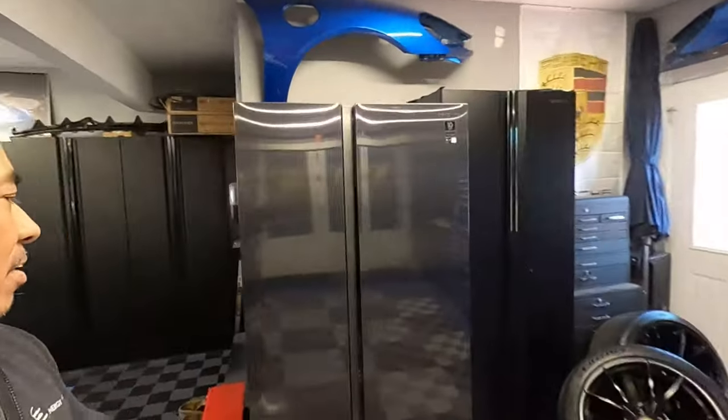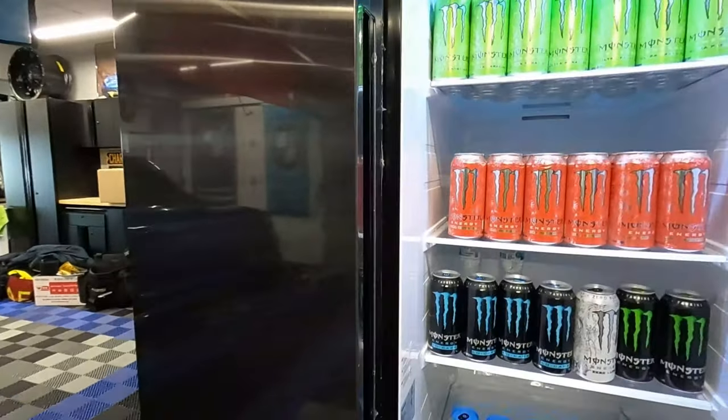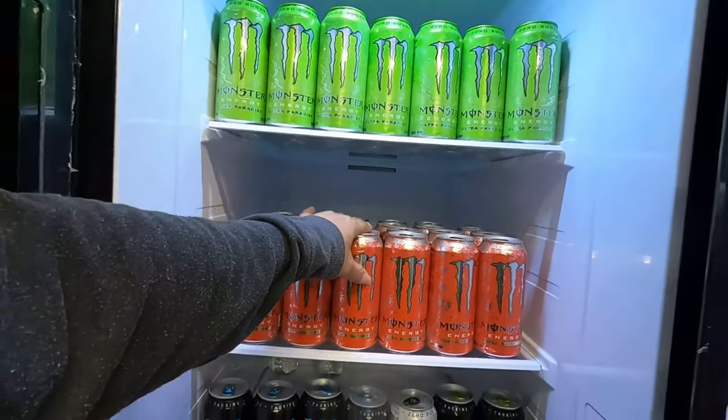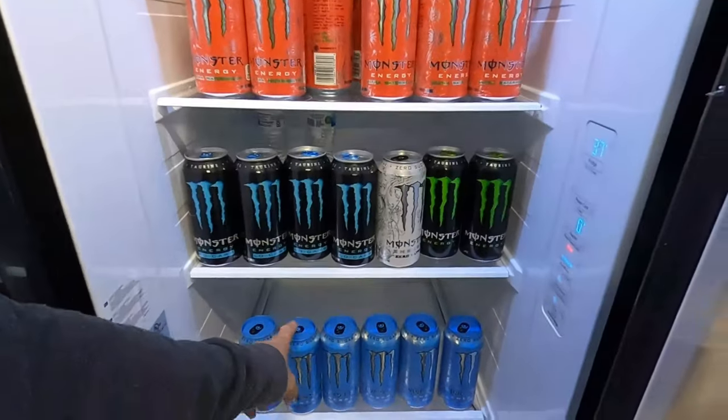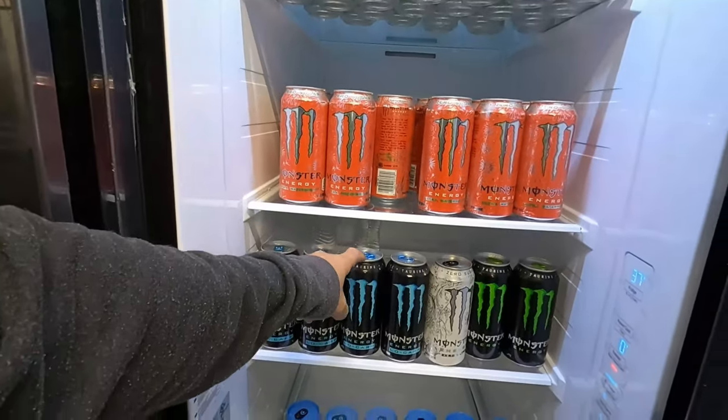So, all right guys, let's go ahead and get started. But I need my favorite drink. I think I'm gonna do sour. I think I'm gonna go with watermelon. I do need to pick up some more of the blues. These are the zero low carb. These are actually pretty good.